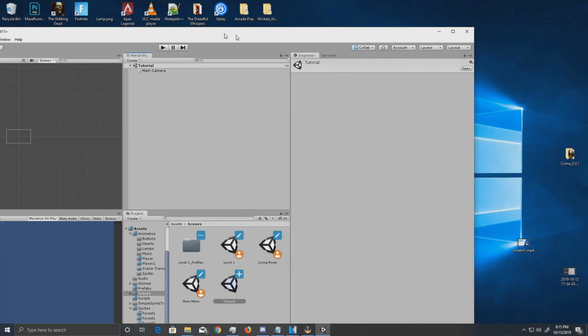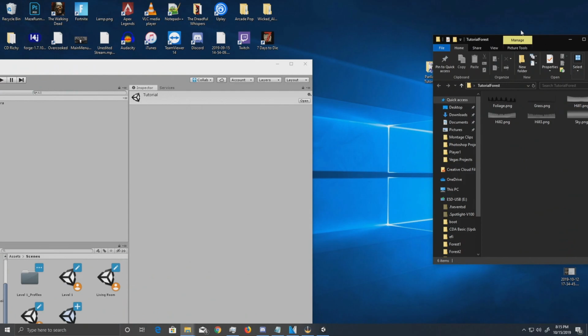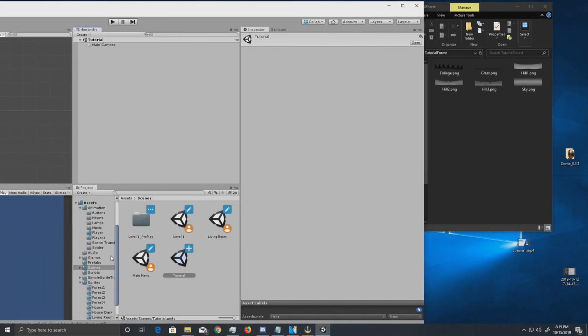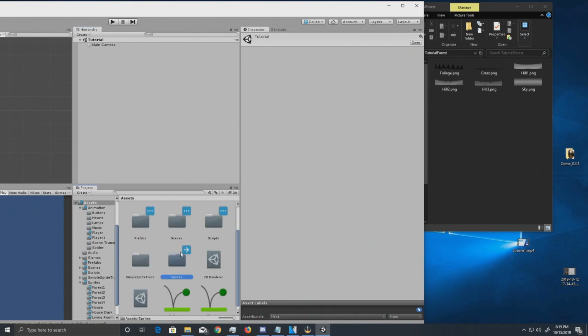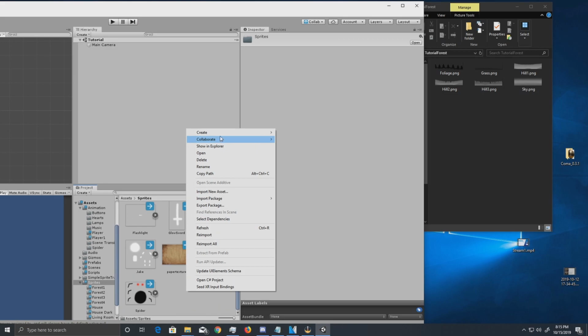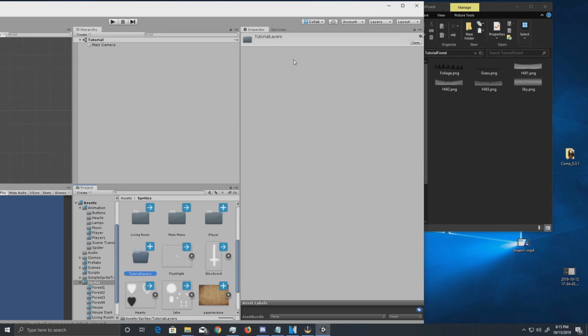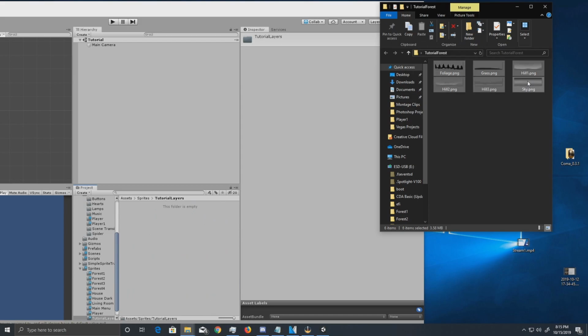So we're gonna open that up, and I have this on my screen right here. Just gonna go ahead and take Unity. Let's see if I can do this. You can create yourself a little folder here. I have a little sprites folder, so I'll make a new folder within this folder and call it tutorial layers. Then I'm gonna take all 6 of these layers and drag them in and let them import.